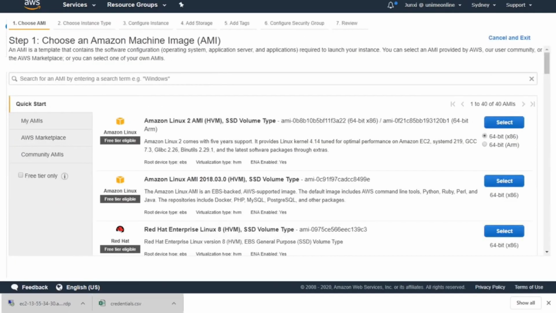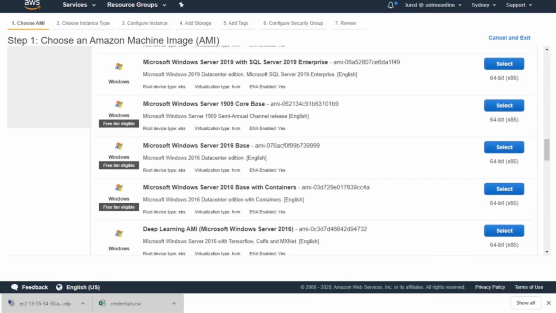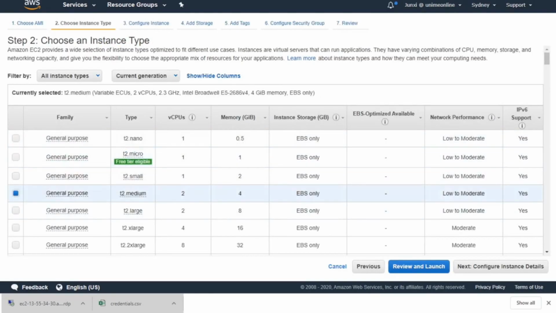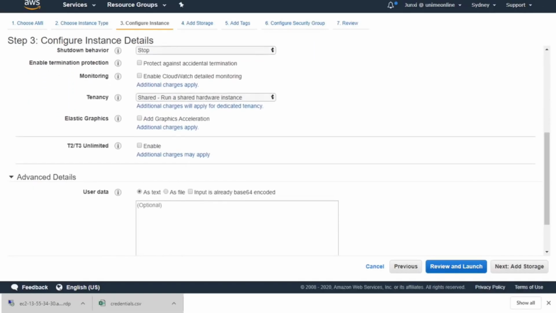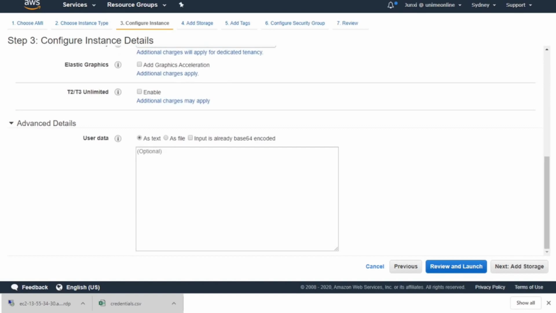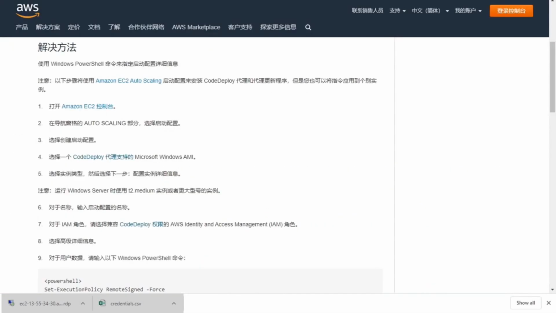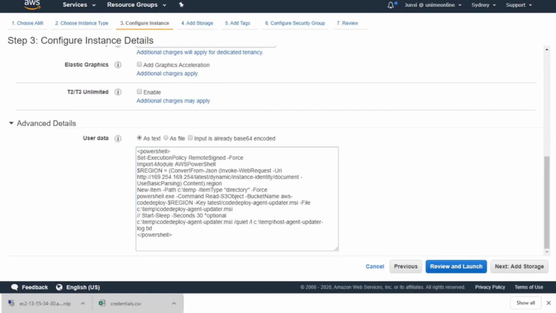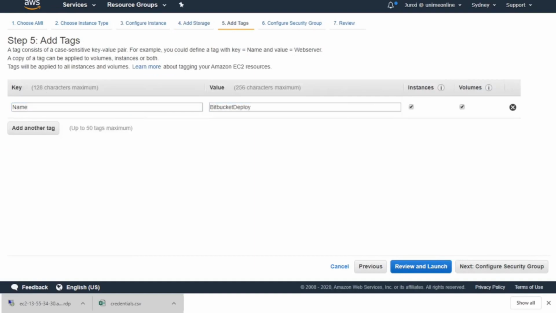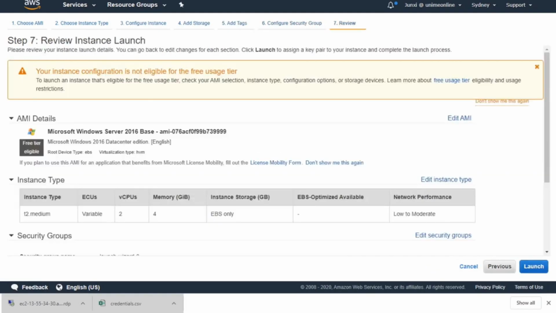Now, we need to create an EC2 instance. Here, we'll be using Windows Server 2016 Base with T2 medium size, because we have to install the CodeDeploy agent as a Windows service to make sure CodeDeploy works later. So we need a larger instance than small or micro to make sure it has enough memory to run the agent. Here is the code that we can put into the creation configuration, so the instance will automatically install the CodeDeploy agent while being created.